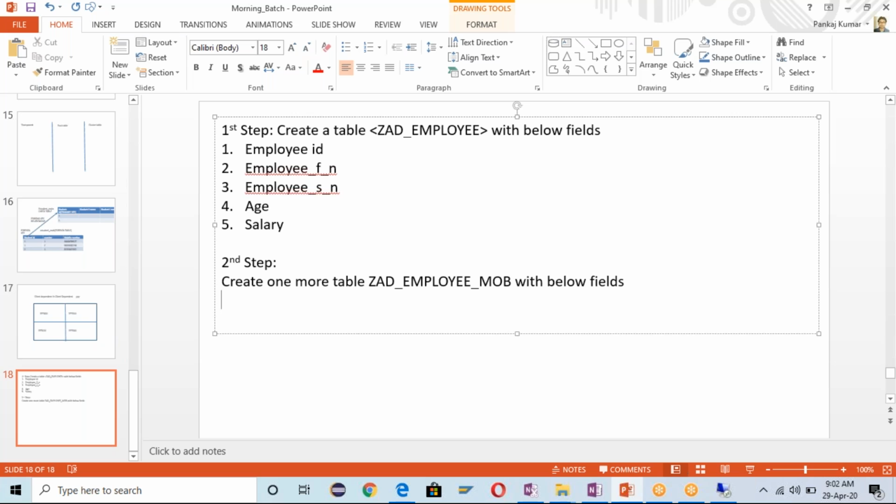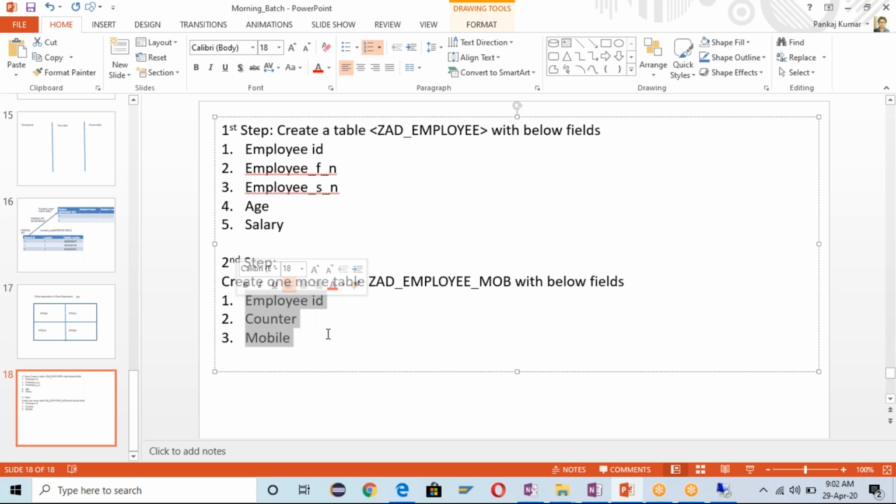They will put here the employee ID, and for the second you can use a counter because one employee can have multiple mobile numbers, okay. Or you can take an address number also, one employee can have different address lines, maybe permanent address, local address, something different. So whatever you want you can do, but do such kind of assignment so that you will be able to understand.